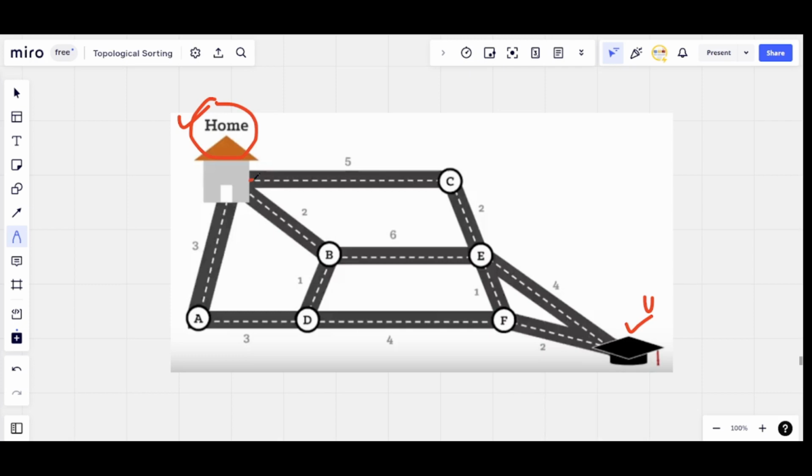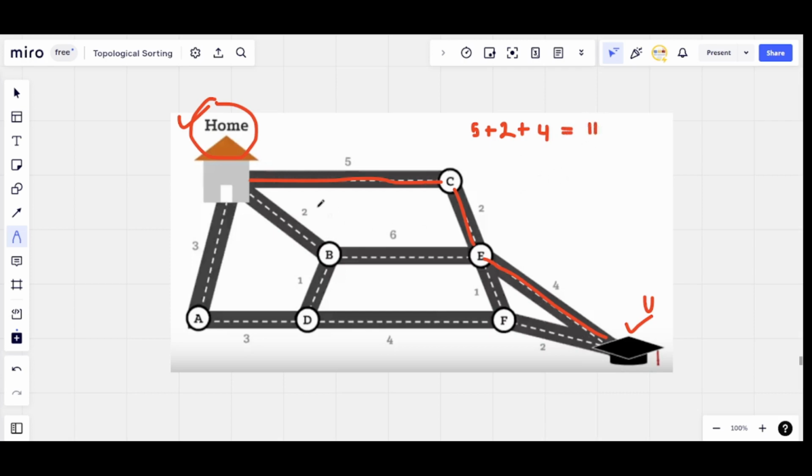So one of the paths would be just move from home to node number C, then from C to E, then from E to finally the university. That is going to cost 5 plus 2 plus 4, 5 plus 2 is 7 plus 4 is 11.